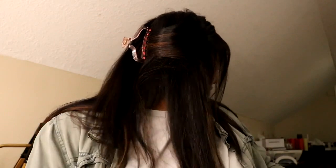But my hair will last straight for quite some time. I'll probably wear it straight for the next few days, and then towards the last couple days before I wash my hair, I'll curl it with my straightener. Or sometimes I'll wear ponytails, and then probably tomorrow I can just throw this in a clip, like a half up half down type of jazz with this in the back, just because I'll be with patients all day, so I'll probably want to get my hair up and out of my face.